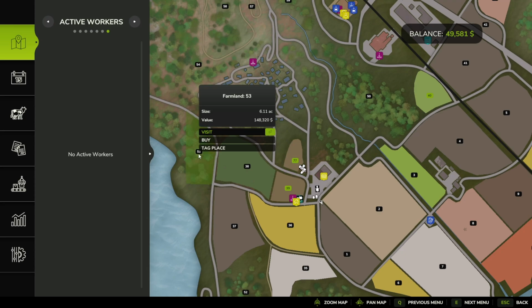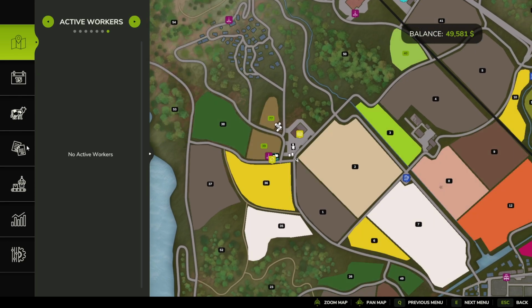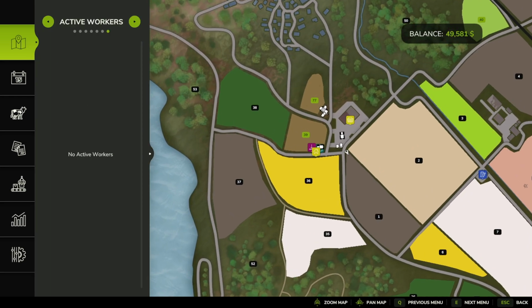How much is this? 140,000 for a bunch of trees? That might be an idea. We can actually then set up a sawmill and do all of that stuff. Yeah, that would make sense. I don't really know what I want to do. We could also get more chickens, because that's something that I kind of want to do as well.